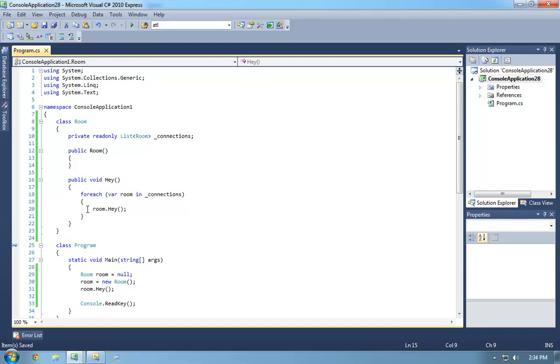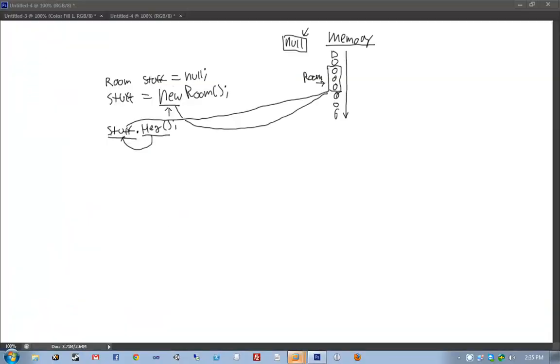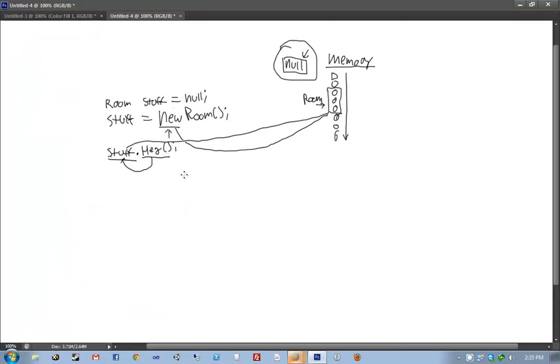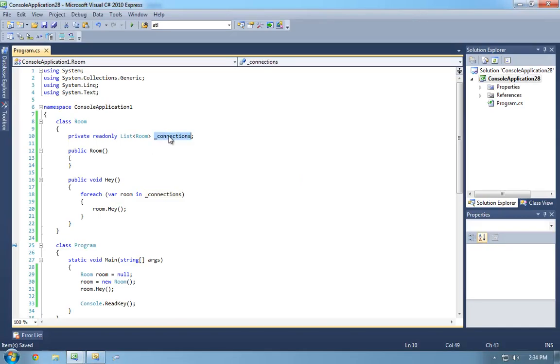The method now acts upon this field. But the problem is connections is still null. It still exists nowhere. It doesn't have a home in memory, so it just stays nothing, and trying to operate upon this field will point to null. And operating on null is invalid.